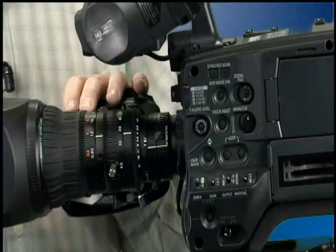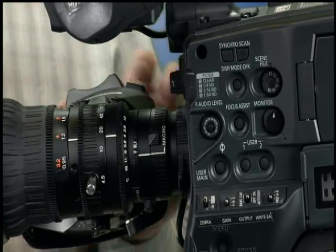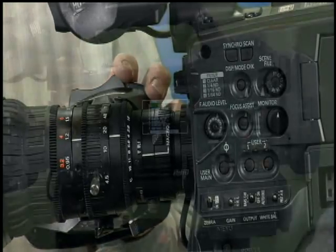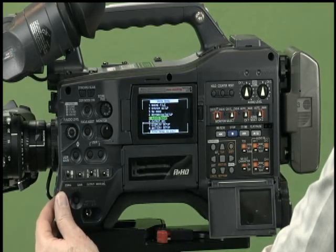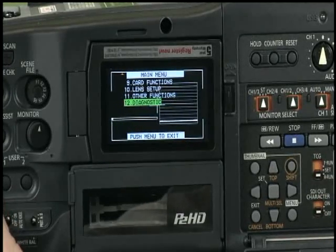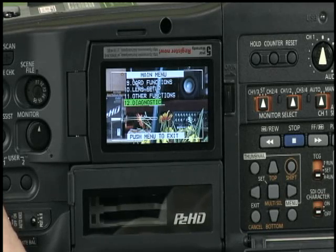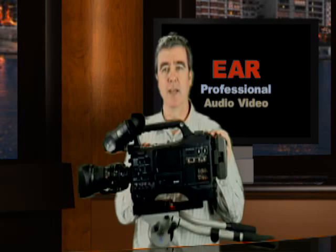Let's talk about the lensing. This is a one-third inch lens provided with the camera, made by Fujinon. As time goes on, you'll see additional lenses available by both Canon and Fuji. The body section itself has a similar menuing system to the 200 and 170, as it's manufactured at the same Panasonic plant. The AG part number at the beginning of this camera matches the AG part number on the 200 and 170 — they're all manufactured at the same place in Japan, by the same group of engineers.